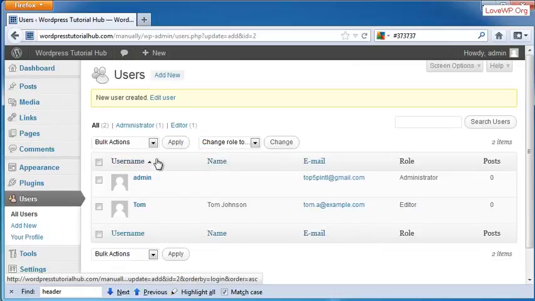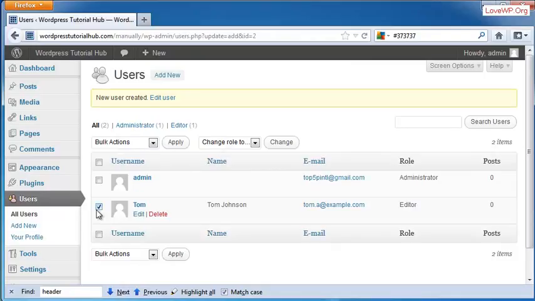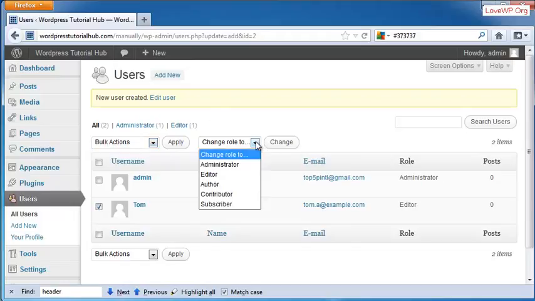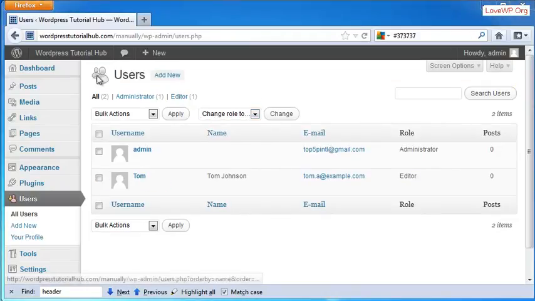So now you can see we've got me as the administrator and Tom, the guy I just made up. Now you can also go in and do bulk actions. So I could click on Tom, I could delete or do the bulk action that's here in my drop down. And I could change the role to administrator, editor, etc. So you can do a whole group of people at once instead of having to go in and do them one at a time. So that can save you some time. So now you know how to get in and set up users. You can also filter this list down to just administrators, just editors, just subscribers, and whatever other classifications you have.